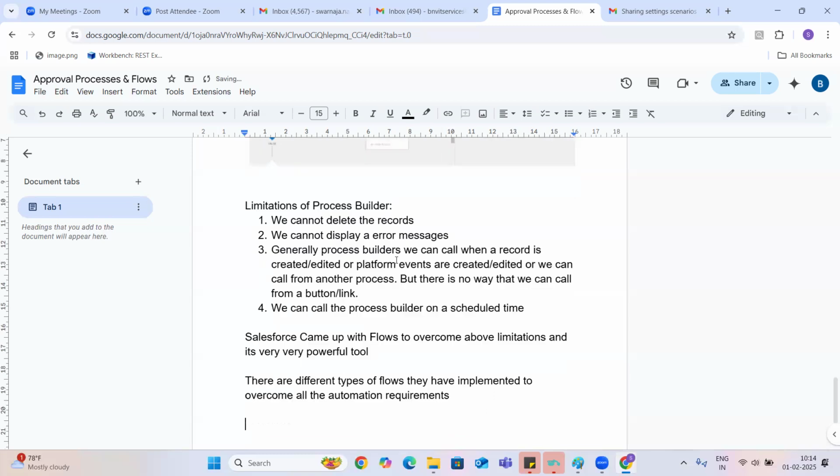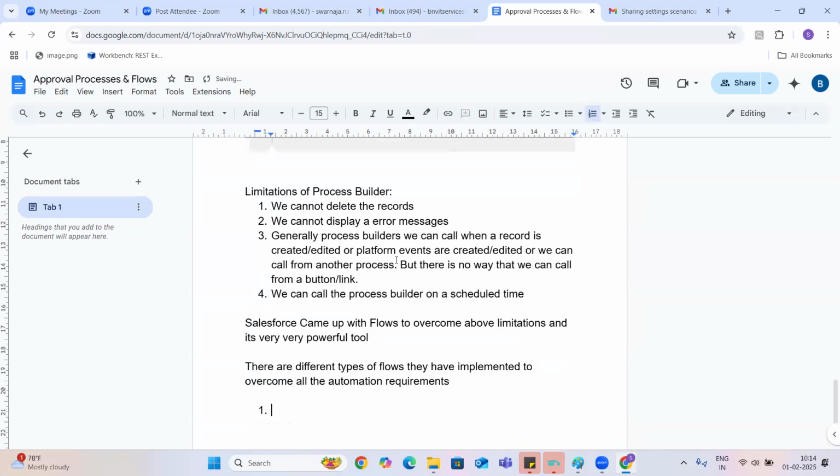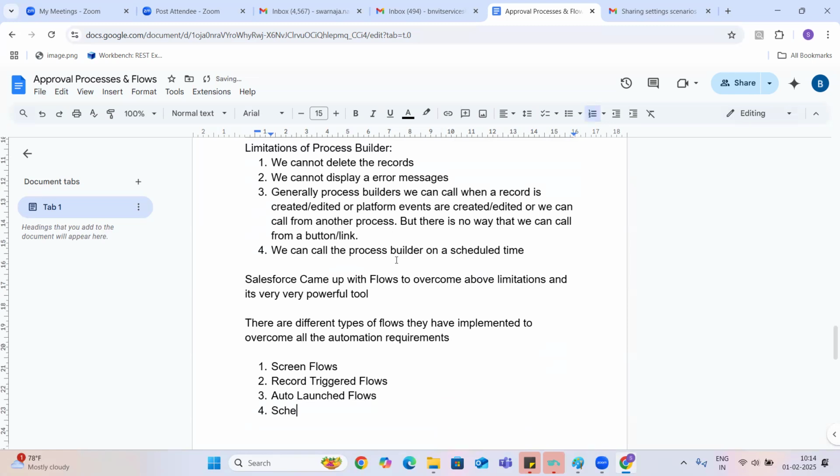The most commonly used flows are the screen flows, record triggered flows, auto launched flows, and scheduled flows.